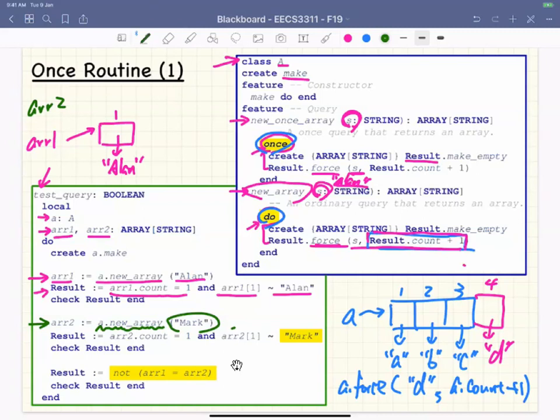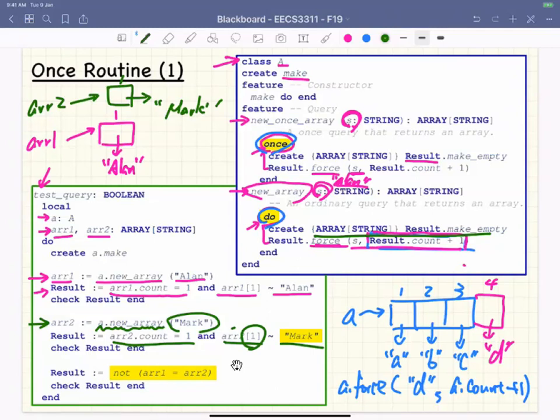Agree? You notice that we always create an empty array to begin with. It's kind of an odd routine, but I just want to illustrate it to you. So ARR2 is going to point to another new array of size 1, simply pointing to Mark. That is why you see the ARR2 count is 1, and ARR2 at position 1 is Mark.